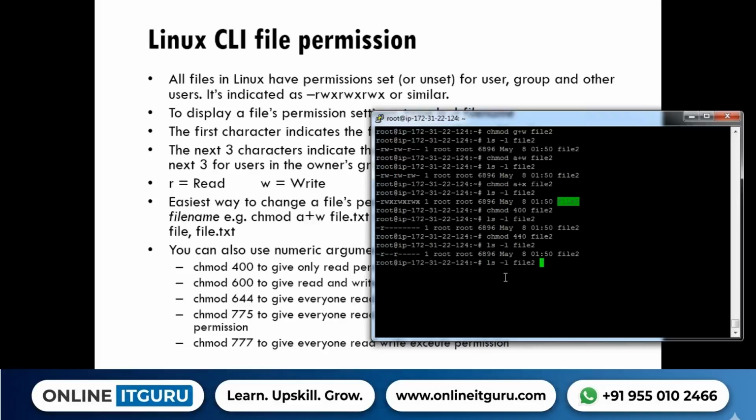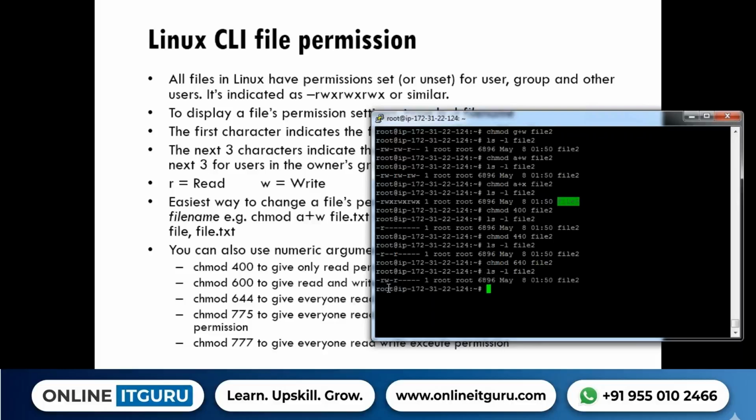And now if you want to provide write access for the user as well as the group, you need to increase the number. You're not going to add any new number here. Instead of 4, write is going to be 2. Now you need to add that number, 4 plus 2, which is 6. It will show you the write permission as well for the owner of this file.